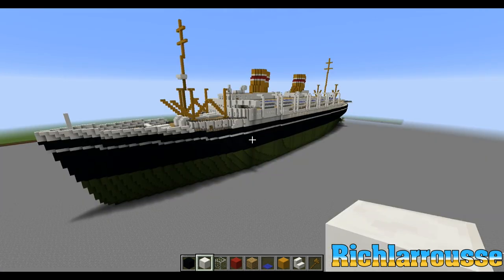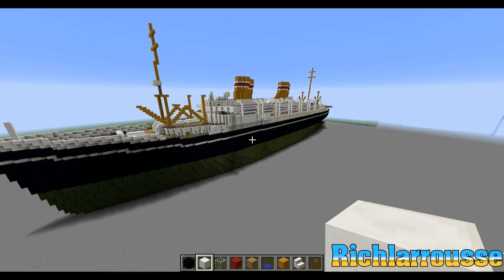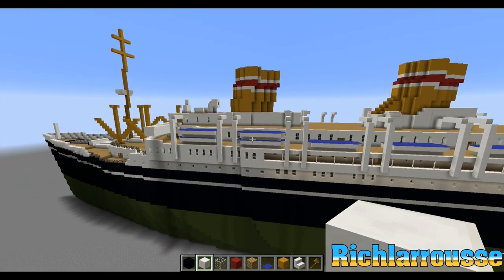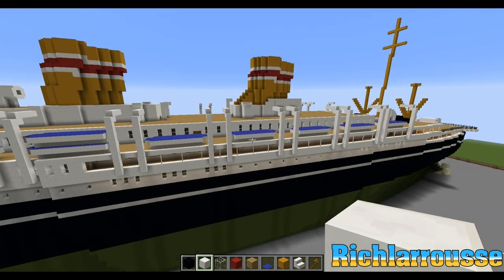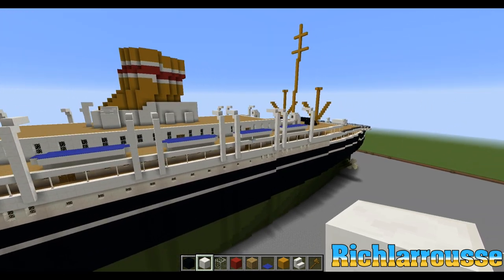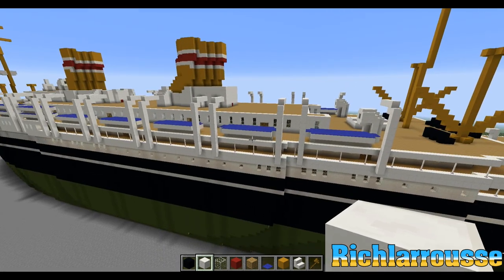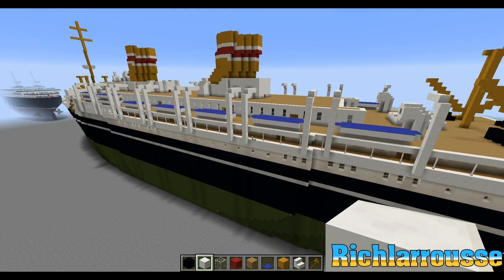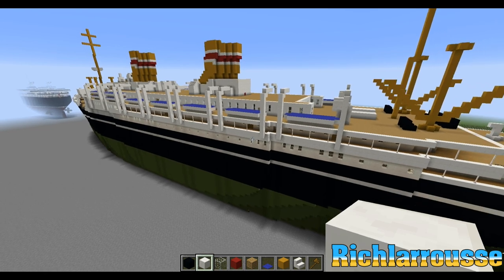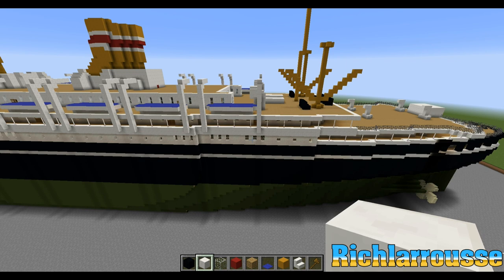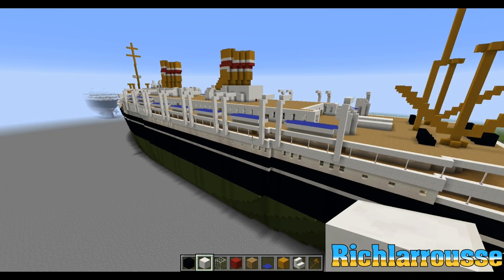Right, okay, back again. So there's the lifeboats added on both sides, and it should, in theory, look something like that. So, four lifeboats, double stackers at the front there, and then the rest of the boats along the side, separated by a three-block gap. So they're not brilliant boats, like I was just saying, but you can make your own lifeboat design if you want to. They are pretty basic, so yeah, they're both pretty crap, but there you go, that's the lifeboats for you.